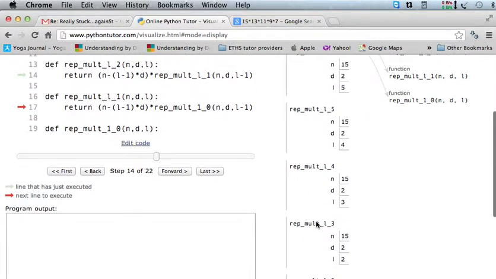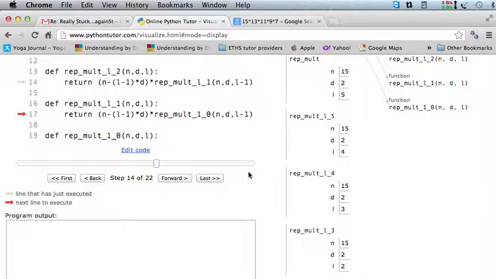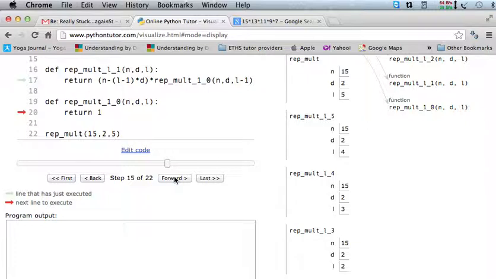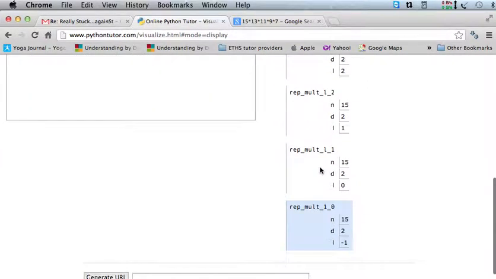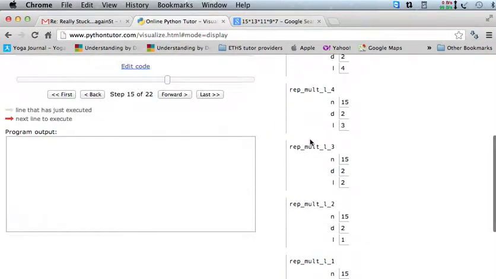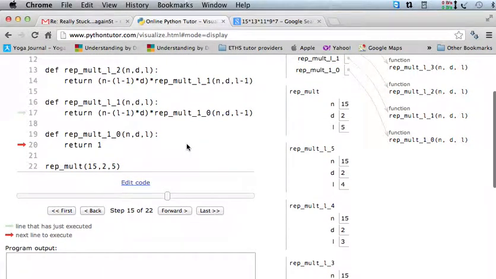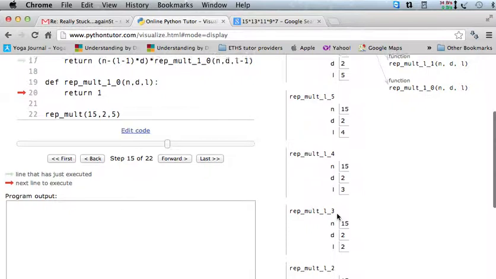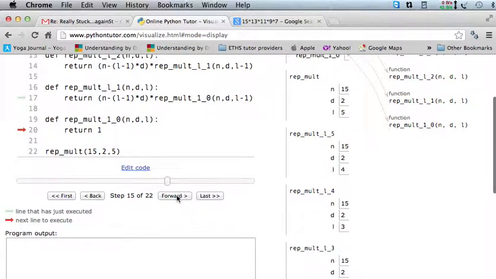Now L is 0, but even though L is 0, we're still doing this multiplication here. So on our 0th one, we really should be just multiplying times 1, right? But then we still did that multiplication, and now look at L is minus 1. So we went past the end, basically, right? We kept getting more multiplications. So now, what is this one going to come out to be?